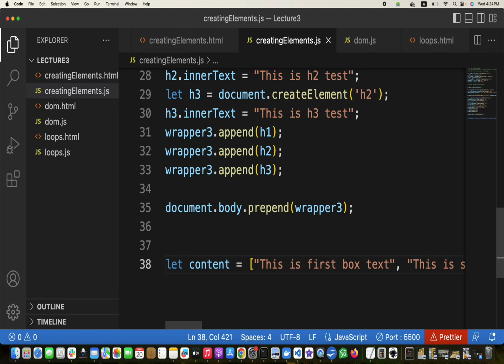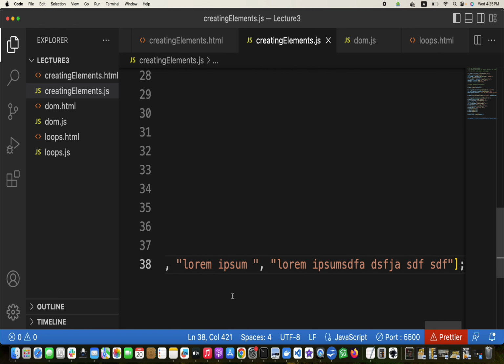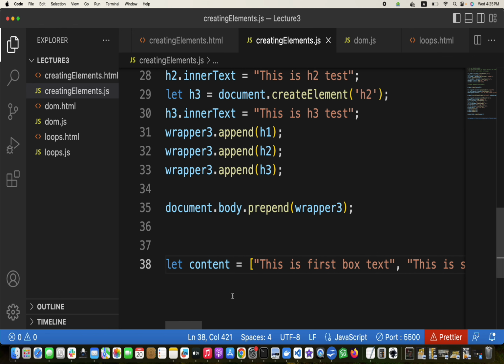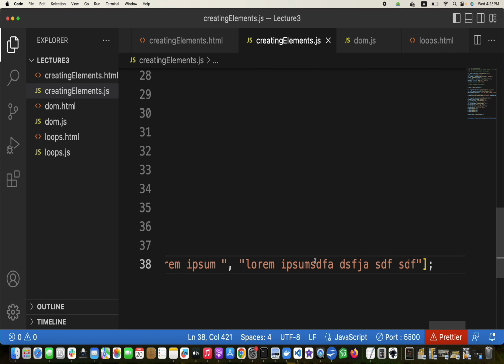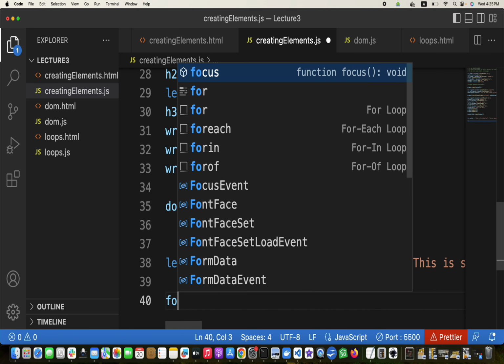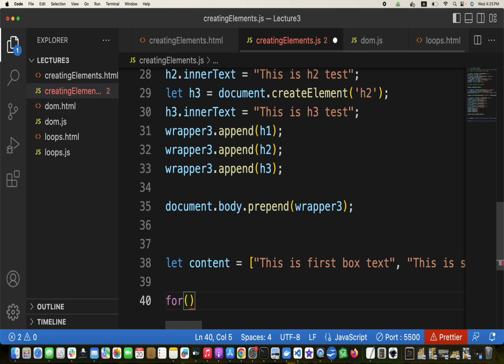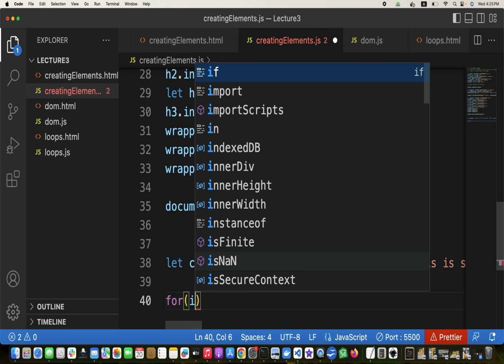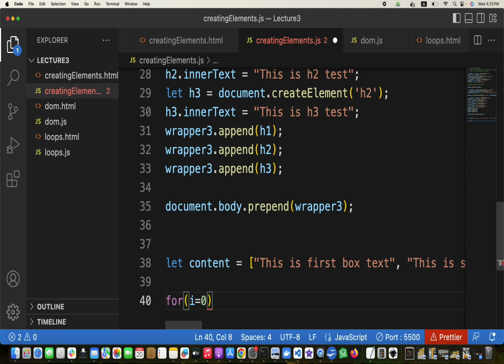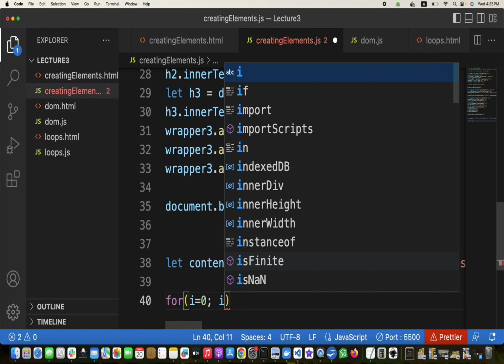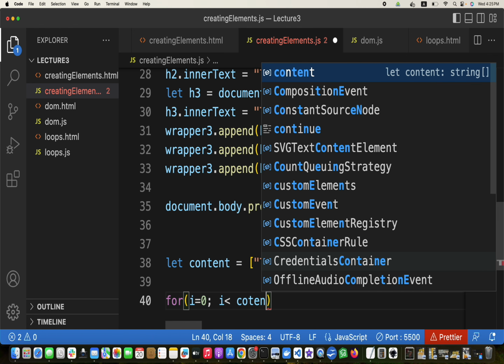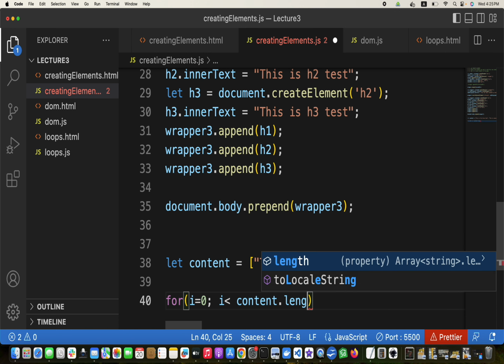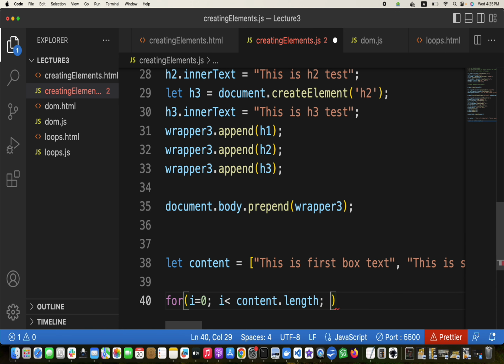Okay. The next thing is, let us do it with a for loop. Okay, so for i is equal to 0, i is less than content.length, and i++.